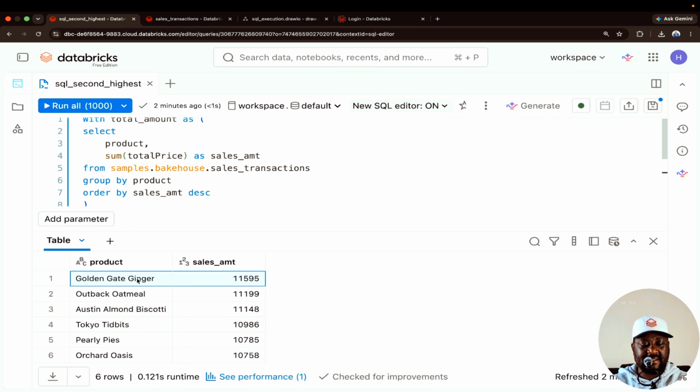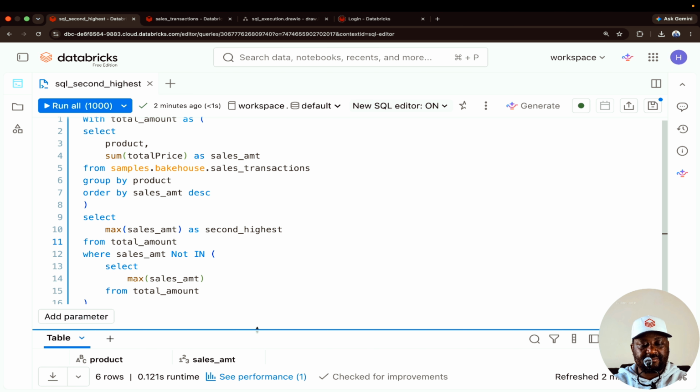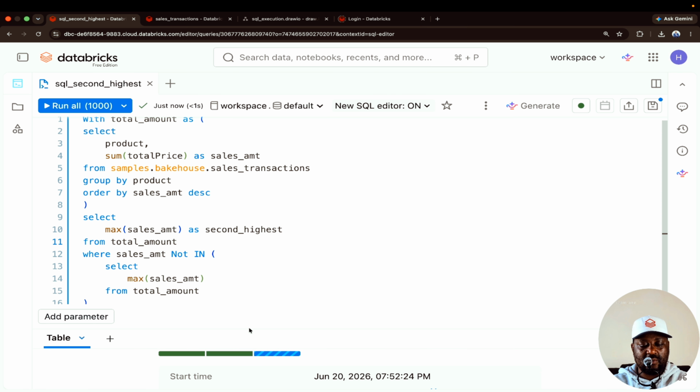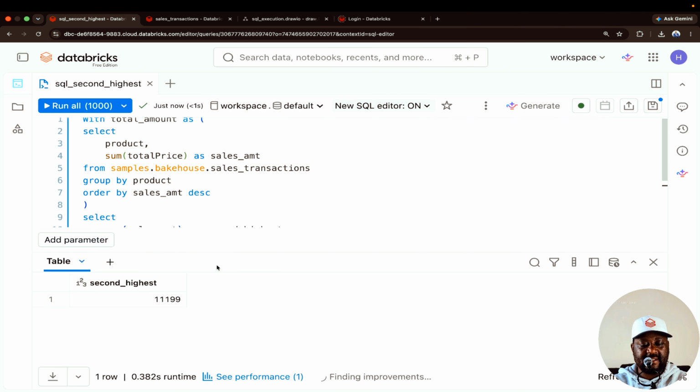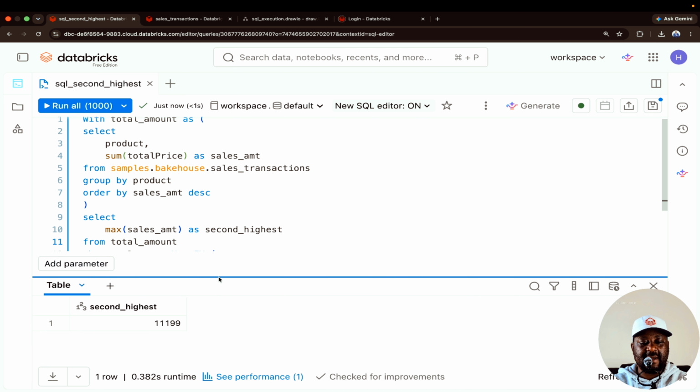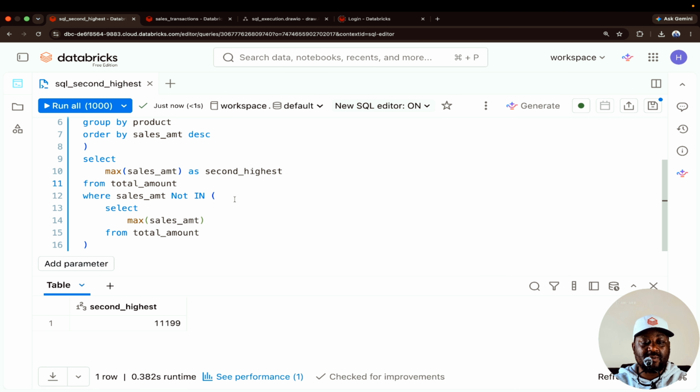So when it eliminates this, you are left with this, and then it looks through this and gets the maximum value, which results in this particular value. That is how, when we run this code, we have the second highest value as this. Great. Watch this video again to get a deeper understanding, but I know this is one of the greatest ways to learn complex SQL with these easy, simple scenarios. This helps you understand how complex SQL can get.